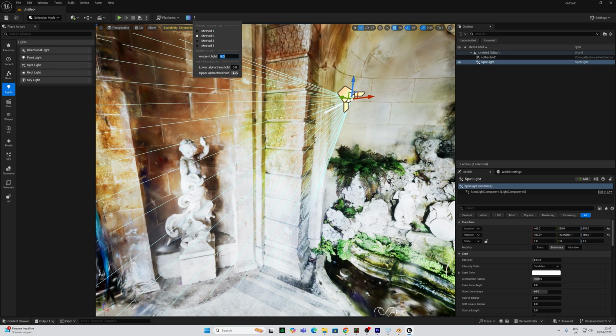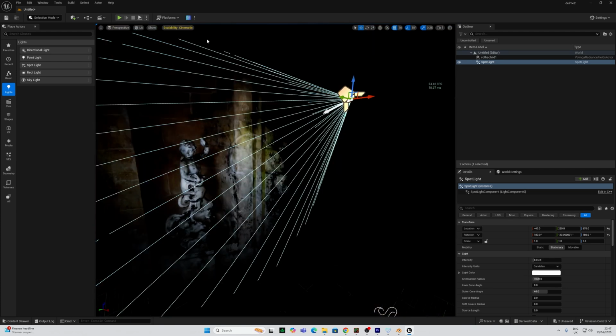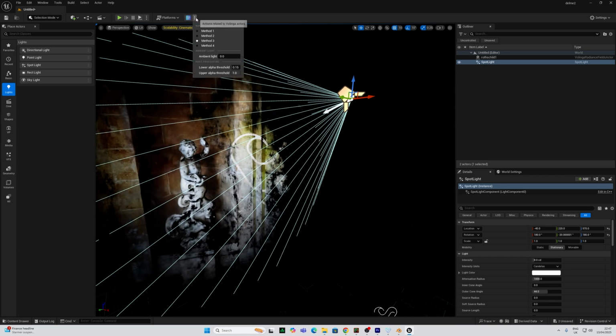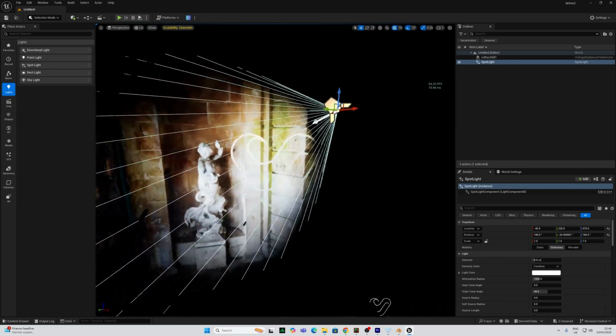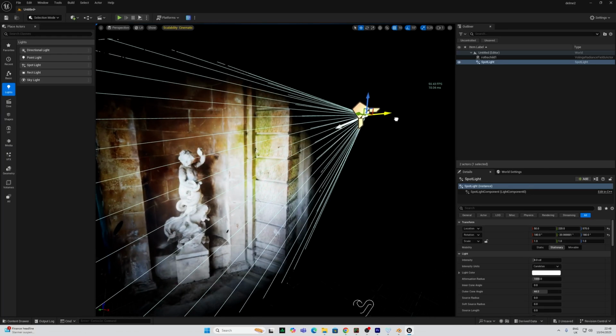So we'll turn that to 0. And I found that if I change these thresholds to maybe 0.15 and then switch back to method 2 here, it seems to do its job. So there we have a part of this that's lit up.